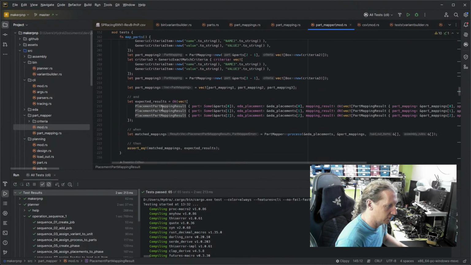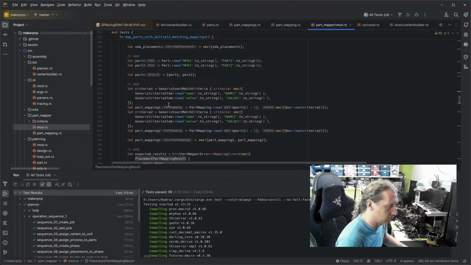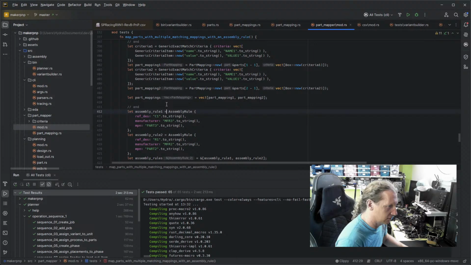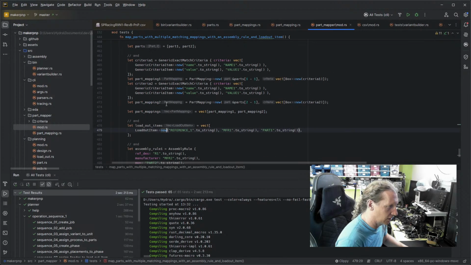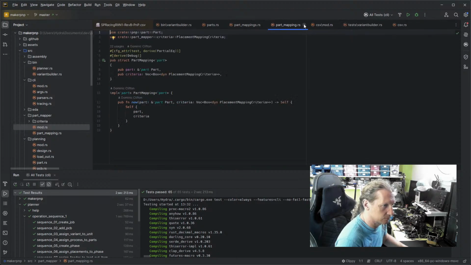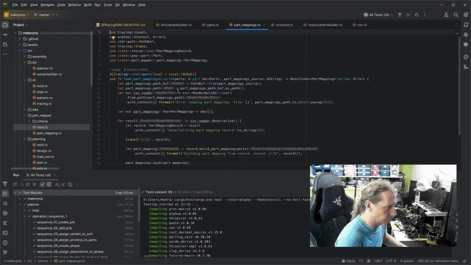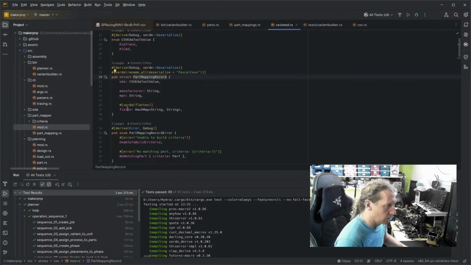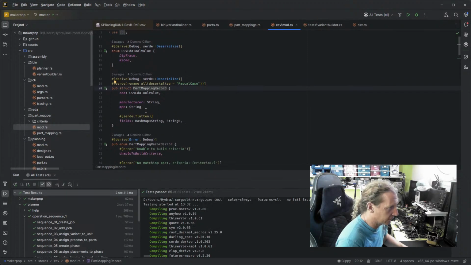Who remembers? Have you got one where we've got a file with the things in? I don't think we have. Oh, that's interesting. Yeah, we don't have much test for these stores other than the functional test. Okay, so part mapping. And we've got fields, but we flatten them. Right. Right.